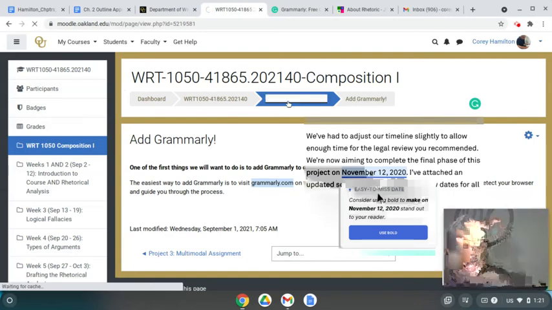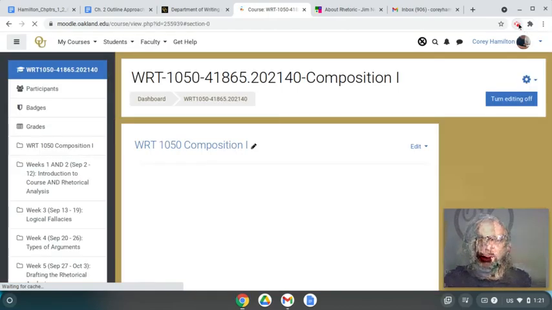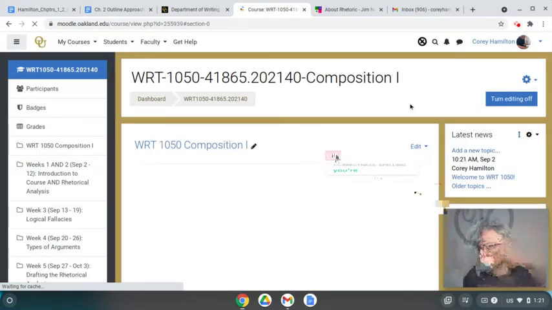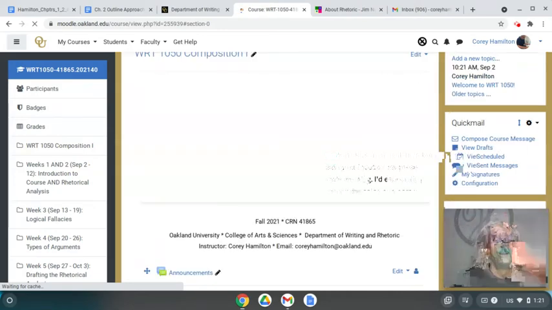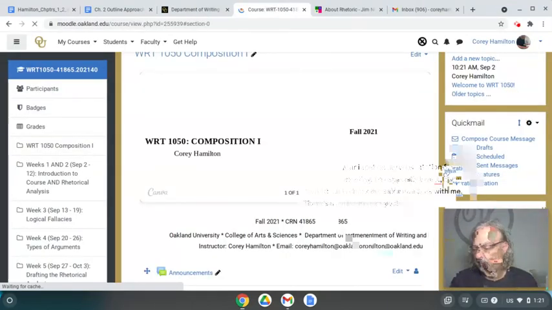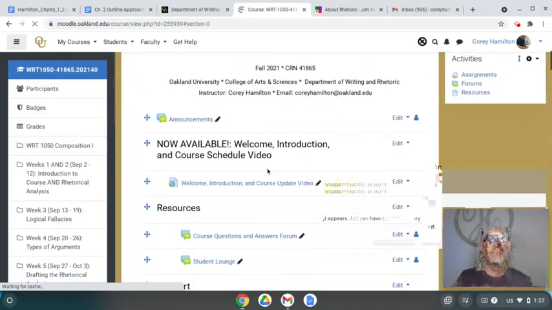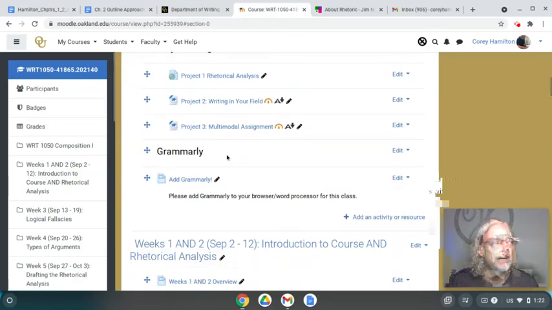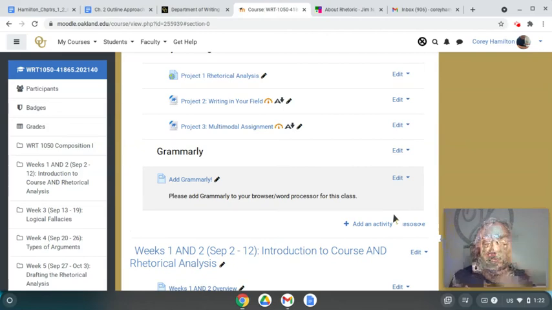So let's go back to the top of our page here, where the Grammarly is on Moodle. When you have a moment, hopefully especially before we write the project one rhetorical analysis, and then there'll be some things we will do with it later on this semester, where as you go through, or as you're typing, or when you're done and you run it through Grammarly, we're going to use that as a revision technique as well, to think about, okay, what are the things that Grammarly is picking up on? So add Grammarly to your browser or word processor for this class, whichever seems more appropriate.